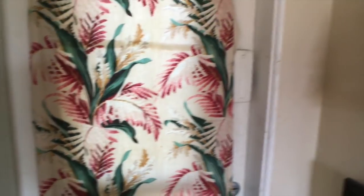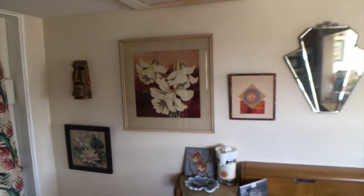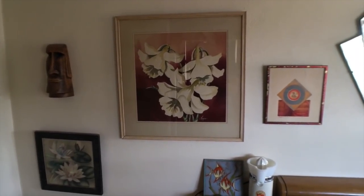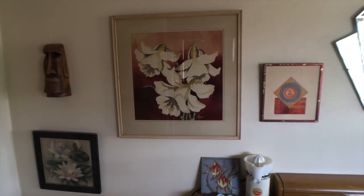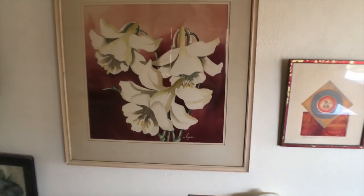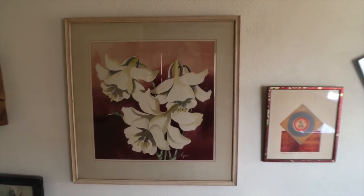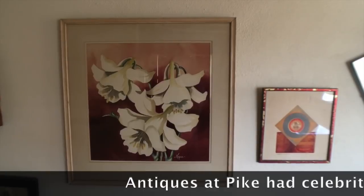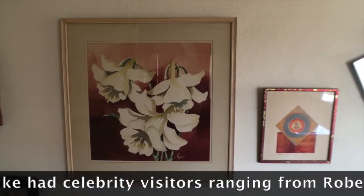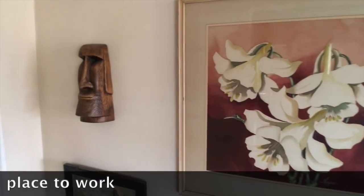I've got the barkcloth on the door covering the window. I've got a little bit of red and maroon going here because those are colors I like — I used to have a big maroon couch that this sat over. This is another Hawaiian watercolor that actually walked in the door when I was working at Antiques at Pike in Seattle at Pike Place Market. Someone came in and had this to sell, and I paid $40 because I just loved it and wanted it for my house.